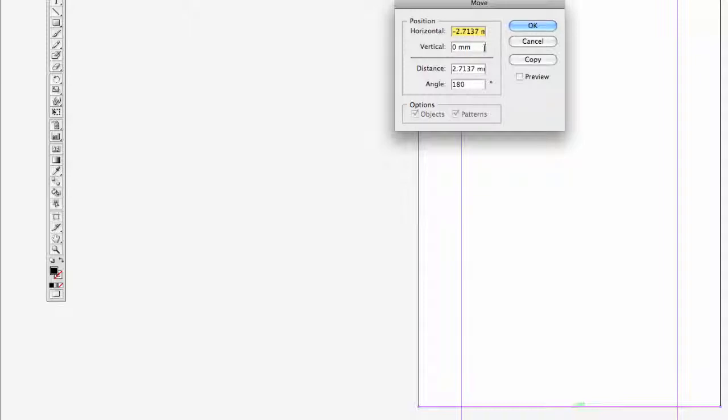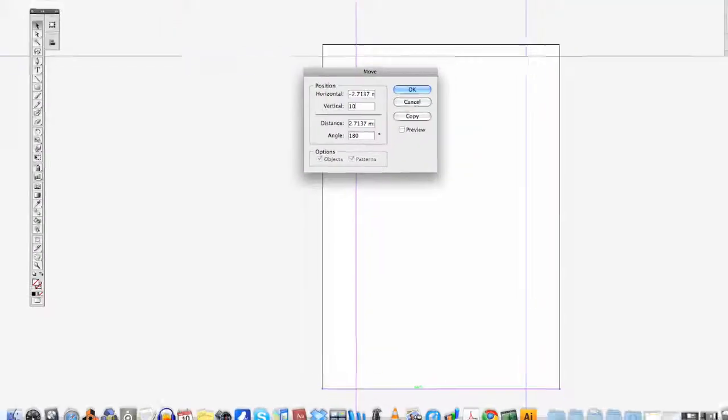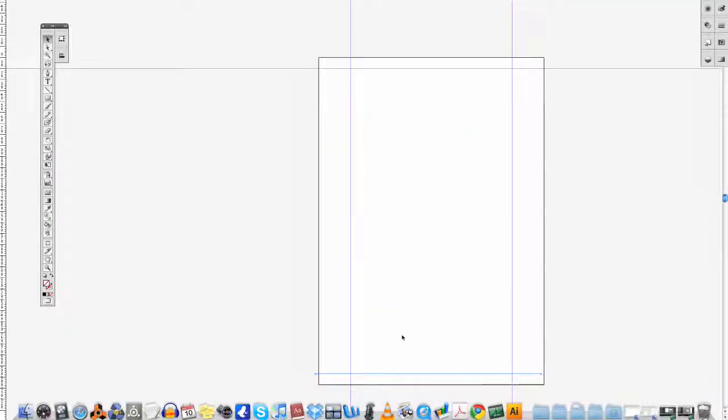I want to move it vertically, so I'm going to go -10 and set to millimeters. Sorry, I meant to go +10 because we're going the other way. So Command and Z, select it again, and choose 10. And there's our guide there.